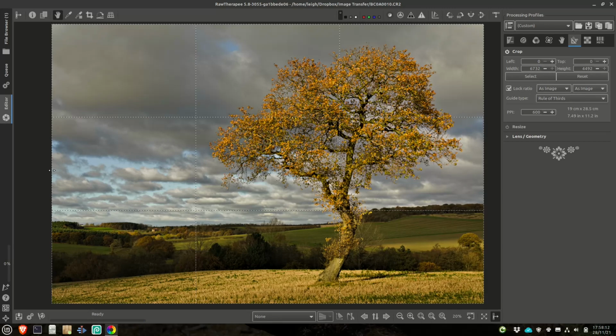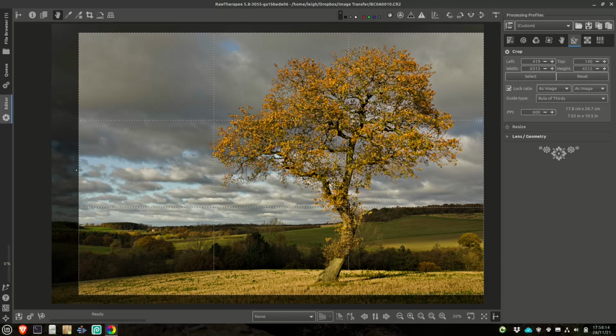If I bring that in, that way I've got the tree actually on the right side of the rule of thirds grid. This bit's not too overpowering either, so it just balances the image quite nicely. And you can see how that actually then blends out at the bottom quite nicely as well. So that's not too bad. I'll switch that back to the frame on that side of things.